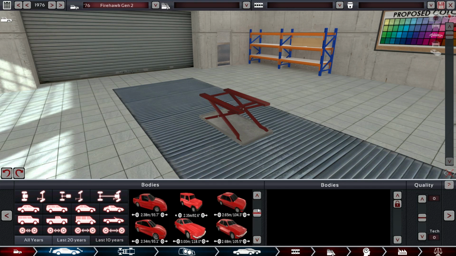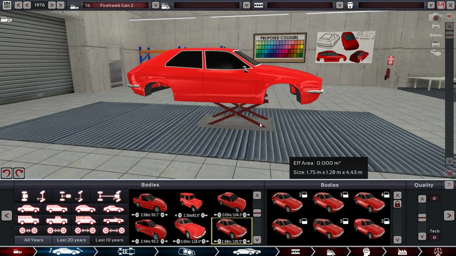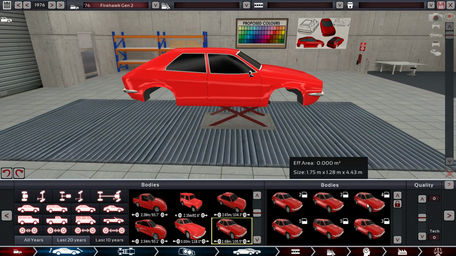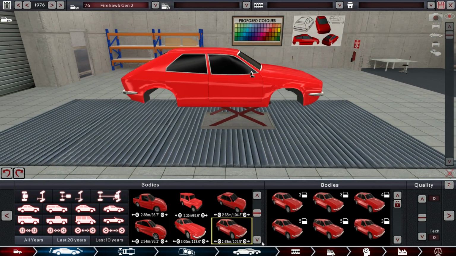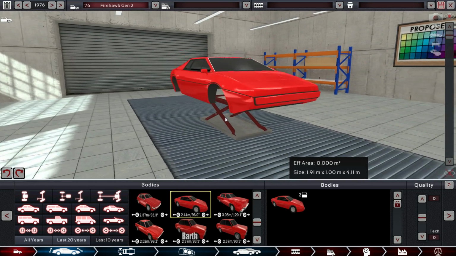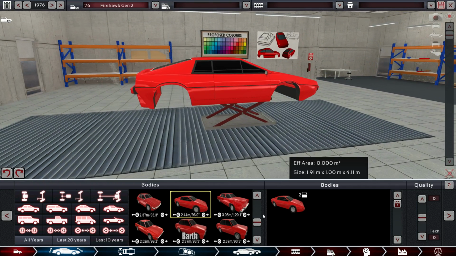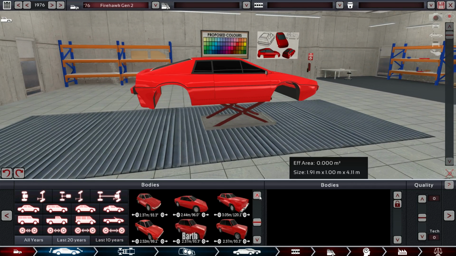Now, we could go with... not that one. We could go with this one. I'm not a huge fan of that one. Go with this. It's sort of a 70s Euro trash racer. We'll go with this, and we will not make this Firehawk Gen 2. We will make this the Firebird. Even though there's a real car with that name, and I usually try and stay away from real cars.